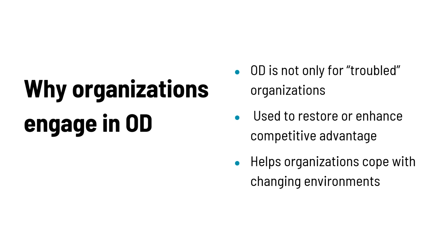OD is often misunderstood as something you do only when the organization is failing. But OD can begin even when an organization is doing well, because leaders may want to enhance competitive advantage, strengthen culture, or improve how work is done. Organizations also use OD to cope with changing environments like economic shifts, competitive pressure, technology changes, and evolving expectations of employees and customers. In short, OD is both corrective and developmental.